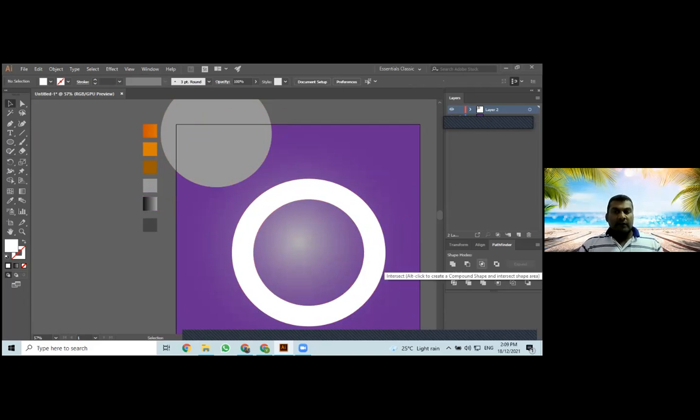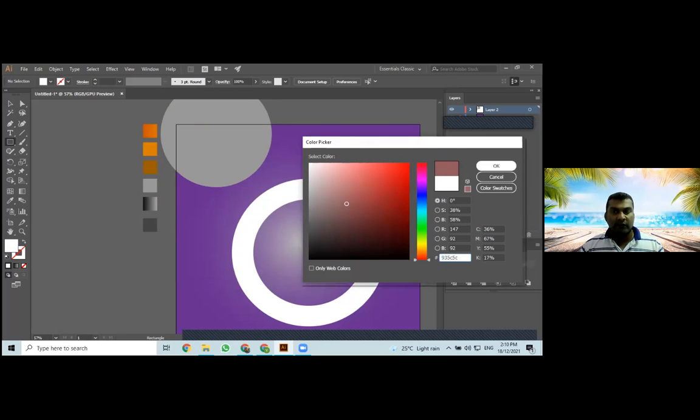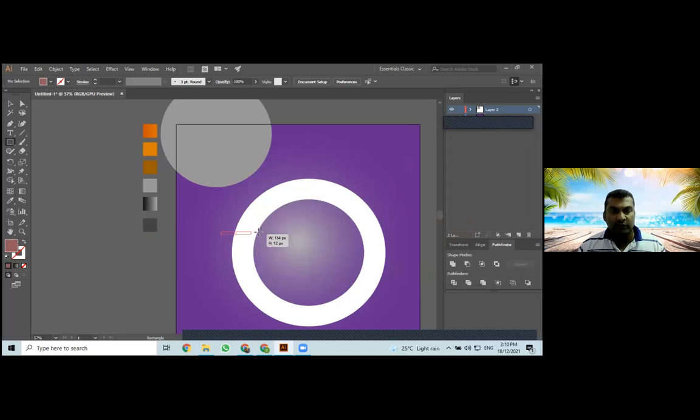Part of that, I can use, let's say, a rectangle tool, using a different kind of color, any colors that you wish to have. Then I'll bring this one over here.